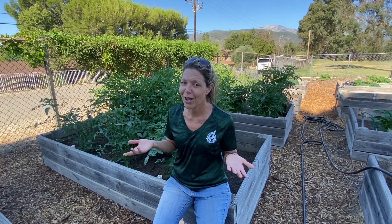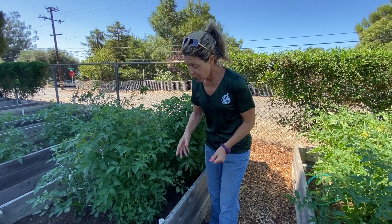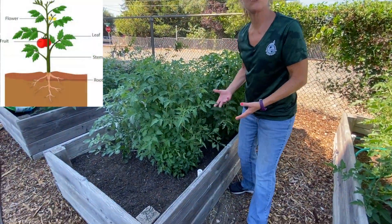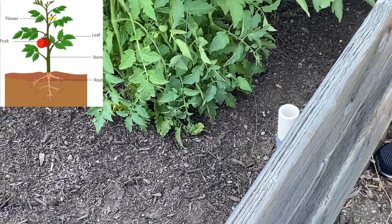And that's just part of our life cycle. Now let's talk about the parts of the tomato plant. If you look down here at the base, you can't really see them, but there are roots. The roots go down into the ground and they provide all of the water and nutrients from the soil for the plant.